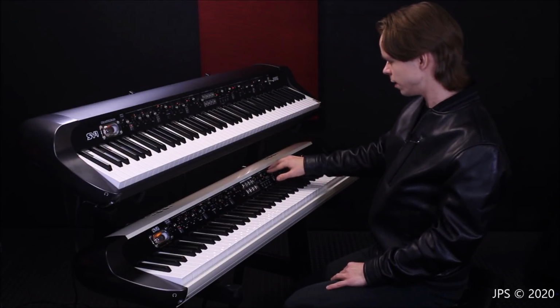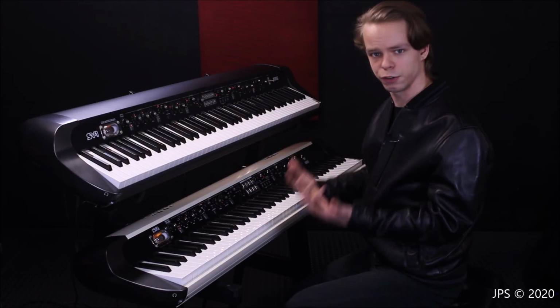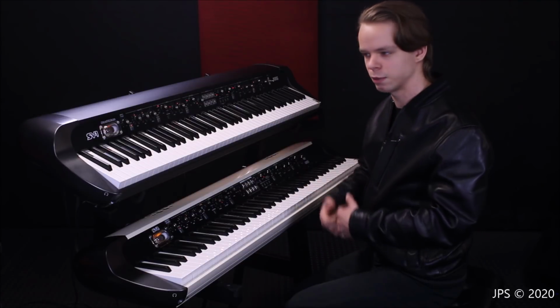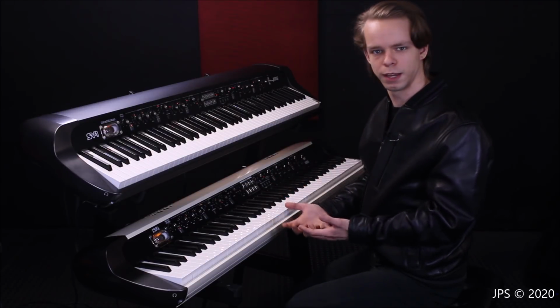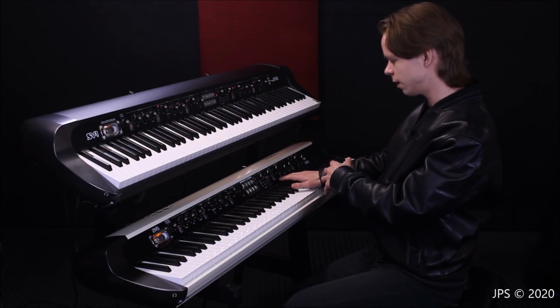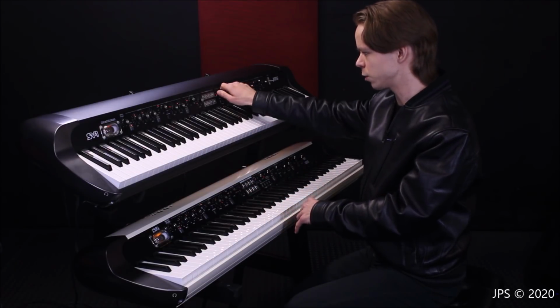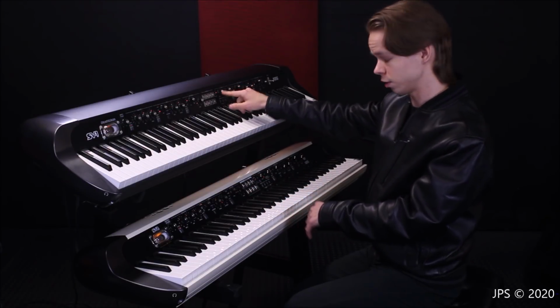For the second EP category of the SV-2, we have a number of more different types of electric pianos. We've got CP80 type pianos and a few other digital pianos that Korg did in the past and a few other types of things like that. So let me quickly run through the EP2 section of the SV-2, and then I'll do another sound comparison between the EP2 bank up here. Let's check that out.